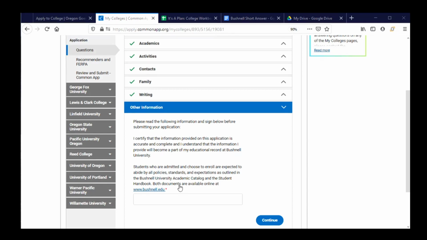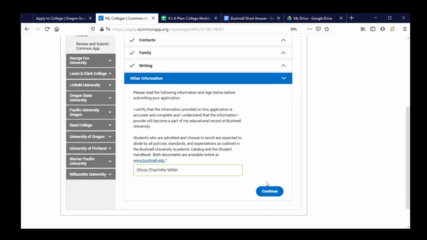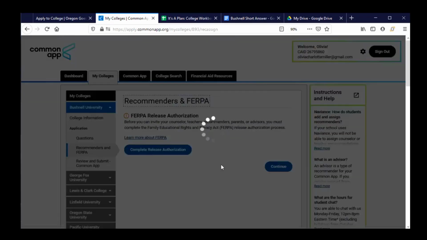Before I sign, I will want to go to the website and download either the student handbook or the academic catalog and make sure that I'm reading those policy, standards, and expectations and can agree to them. If the answer to that is yes, then I can sign my full name here or type my full name, which will be used as my signature, and press continue.